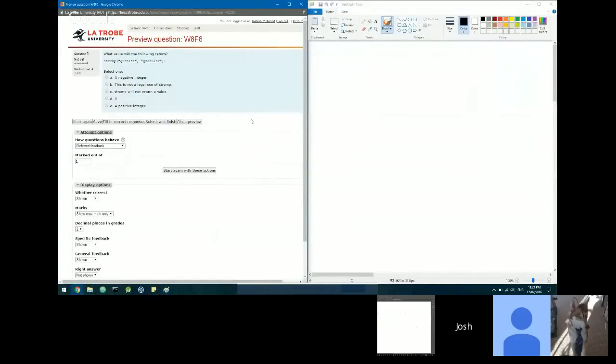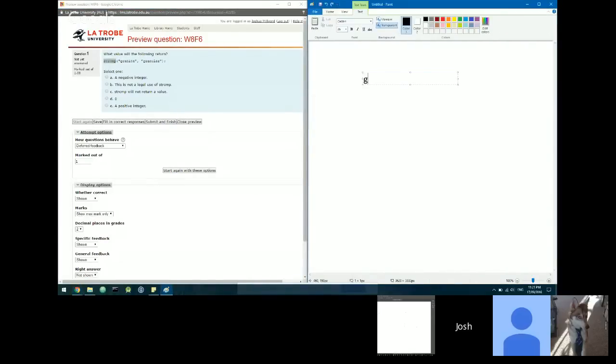All right. So this was one of the questions that people didn't do too well on. What value would the following return? strcmp, granite, and granular. So remember when we're using string compare, we're comparing two strings. We talked about how we can't actually compare strings by using the double equals. We're not allowed to use this. It won't give us what we're after. So what we have to use is a function, string compare.